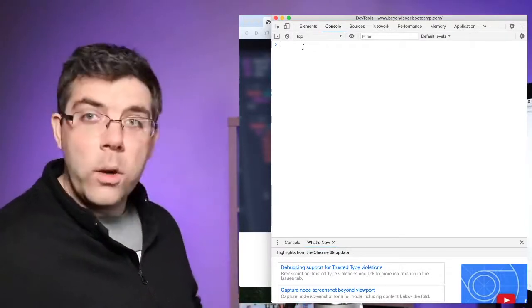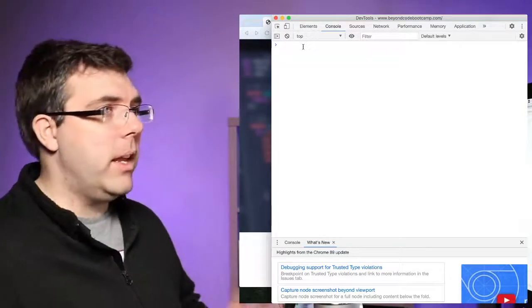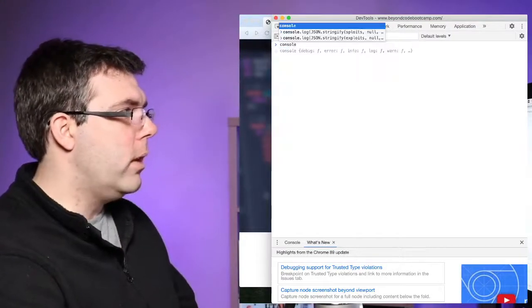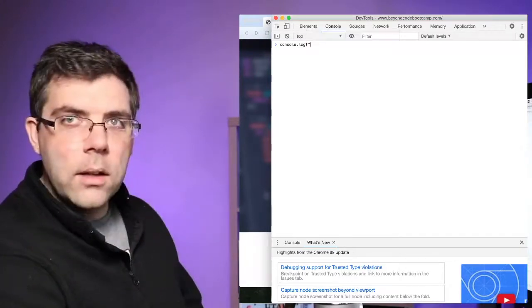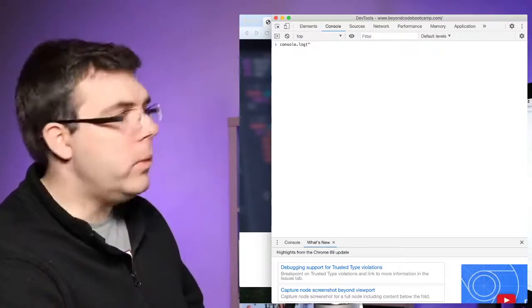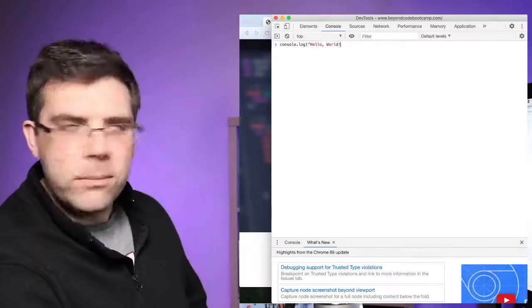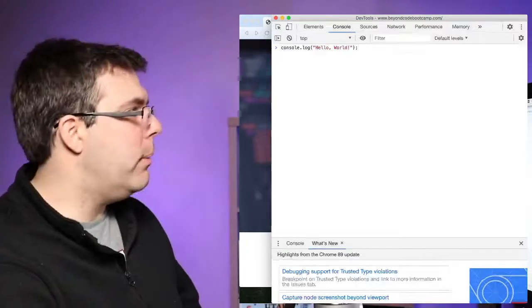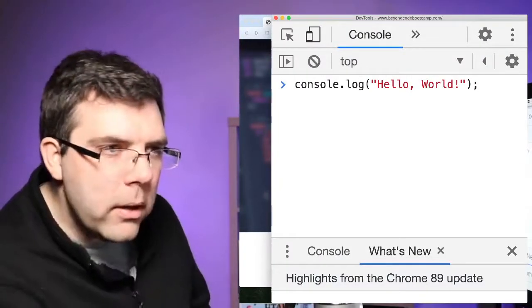So what we're going to do is something very simple. This is called the Hello World. This is the first program that anybody ever does. You're going to type out console.log, open paren, double quote, hello world, exclamation, end quote, end paren, semicolon. Let me try to make this bigger. So let's see. Can you see that better? Yeah, I think you can now.